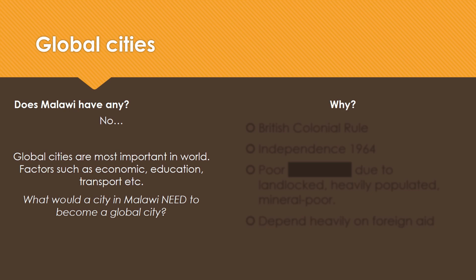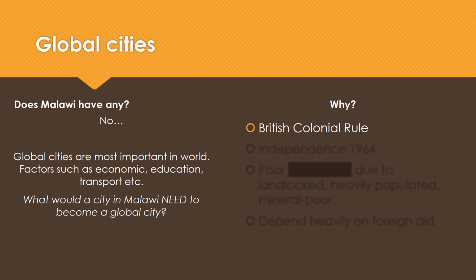So if we look into why isn't Malawi able to have any global cities, it links into its history. Malawi used to be part owned by the British. So it used to be under what we call colonial rule. And this is the idea that hundreds of years ago, we sent people over to different countries to explore. But then essentially we took over those countries, took control, took rule, and decided what was happening there. And actually we exploited a lot of the people that lived in those countries.